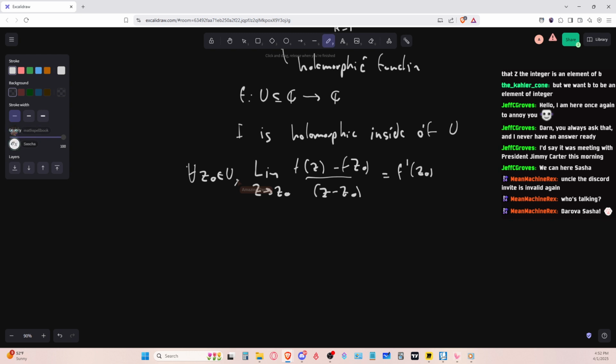They're so rigid, in fact, that if you have some small neighborhood, like some open U, and there is some extension of your function f, like you can make your domain a little bit bigger and still have a holomorphic function, then there is a theorem that says this extension is unique. There is only one way to extend a holomorphic function. There is no other way.